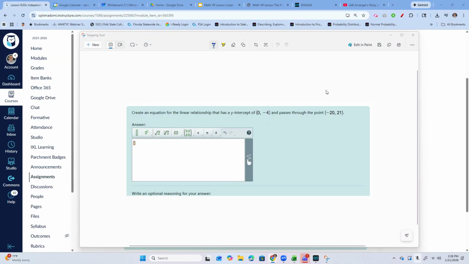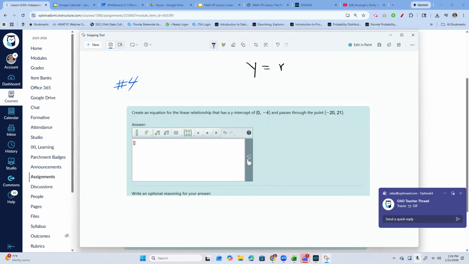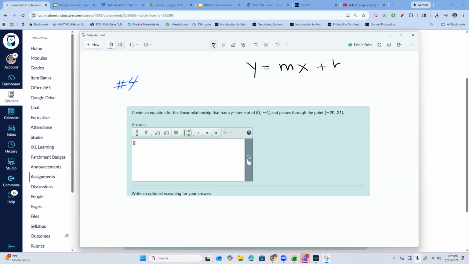All right, here's question number 4. This question here is number 4. I'm not doing this in order because I want to do some of the problems that I consider will be easier to do first before I do some other problems that take a little bit more time. Okay. Again, we are working with finding the equation of a line. The only thing is that they didn't give us a graph. They didn't give us a table. However, we're still doing the same thing. We want to find the value of b, and we want to find the value of m.